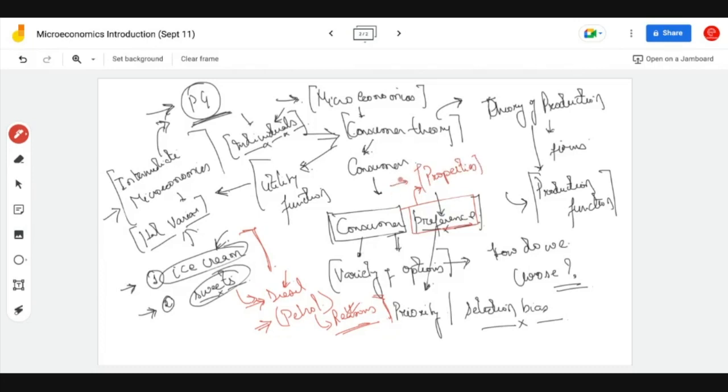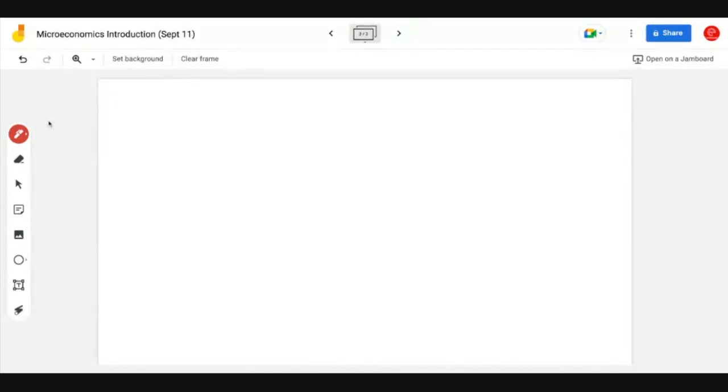So if this is preference, then what are the properties of preferences? In the entrance examination, especially in microeconomics, a lot of questions are asked from these properties. So whatever we study, it's important to look at the properties. And throughout the classes, throughout the lectures, whenever there is scope where questions can be asked, we'll be discussing that also. So this is all about consumer preferences. So what are the properties of consumer preference? Properties of preferences.